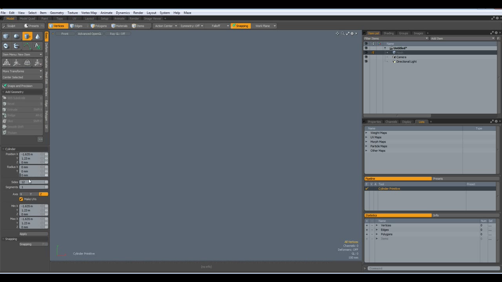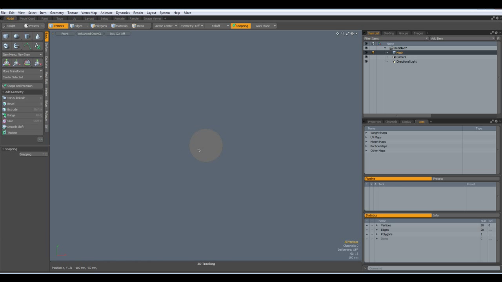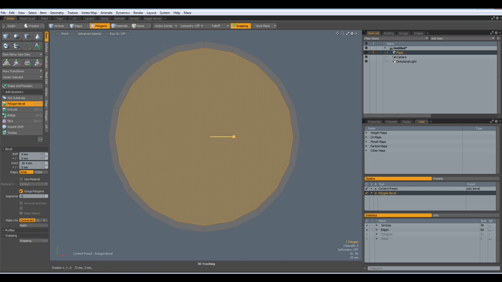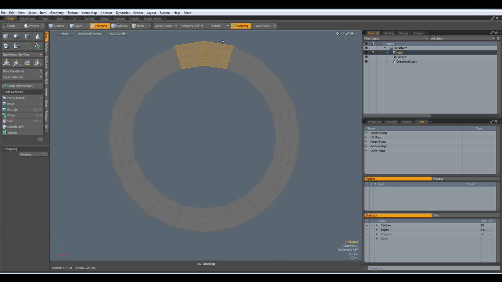So I start with a circle with 20 sides. And I make it 2×2×2×2 and 0 here. Drop the tool. Then select this polygon, hit the B key for bevel, bevel it in a bit, and middle mouse button click twice and delete. Actually, we only need these here, so invert the selection and delete, A key. Then I go to vertex mode, put these two vertices to here, and this one to here.